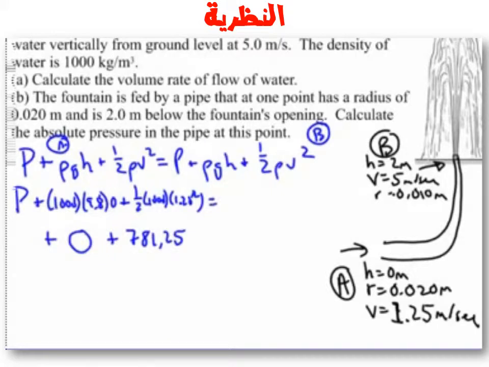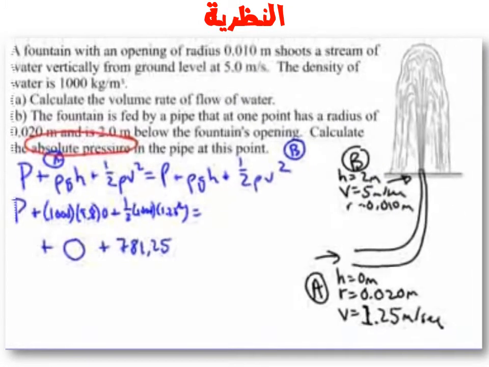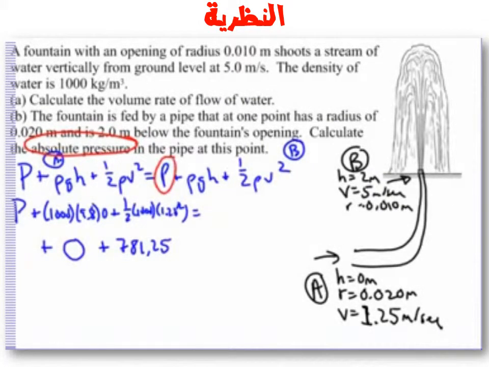Now, guys, this is the big point. Do you see how it said I want to find absolute pressure? If I want to find absolute pressure, for this pressure right here, I want to put in 1 times 10 to the 5th. If I wanted to find gauge pressure, and I'll say this again, you do not need that pressure. That is 0 if it's gauge pressure. Again, this number right here would be 0 if I was using gauge pressure.